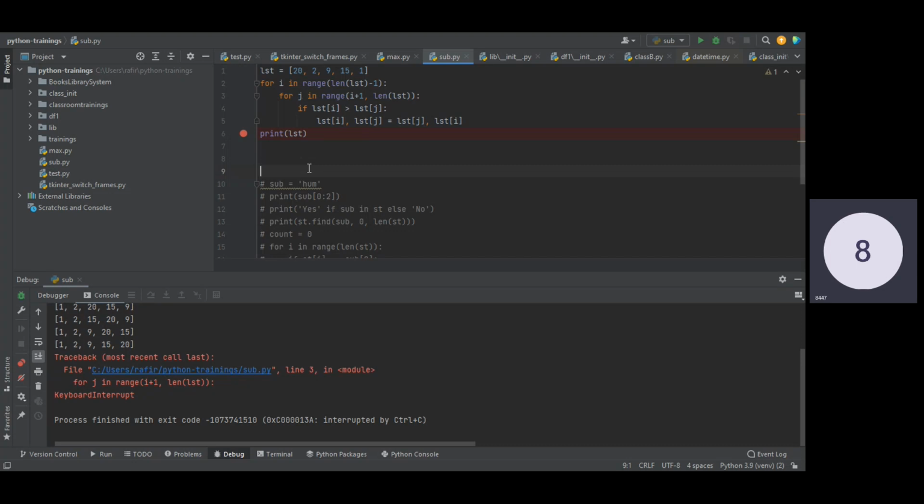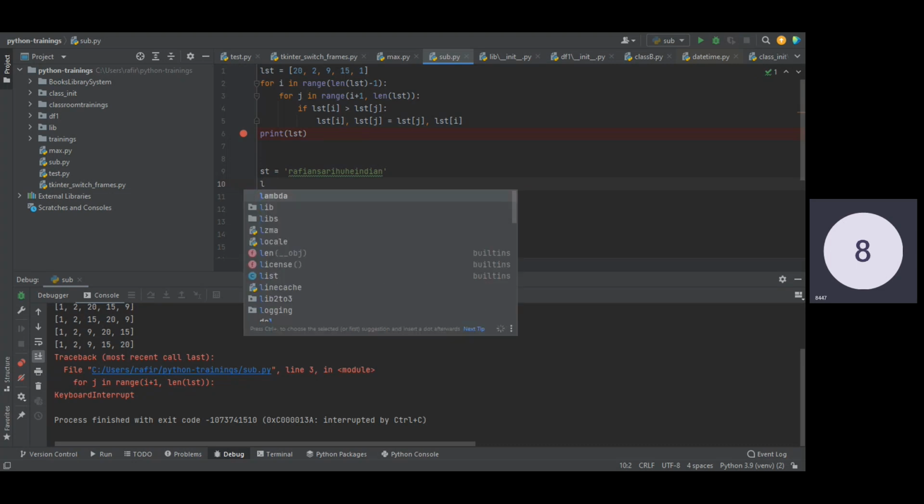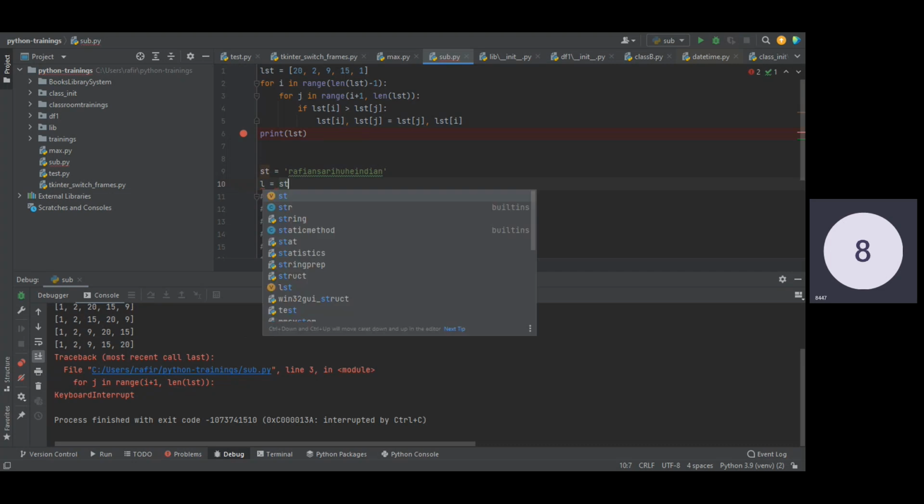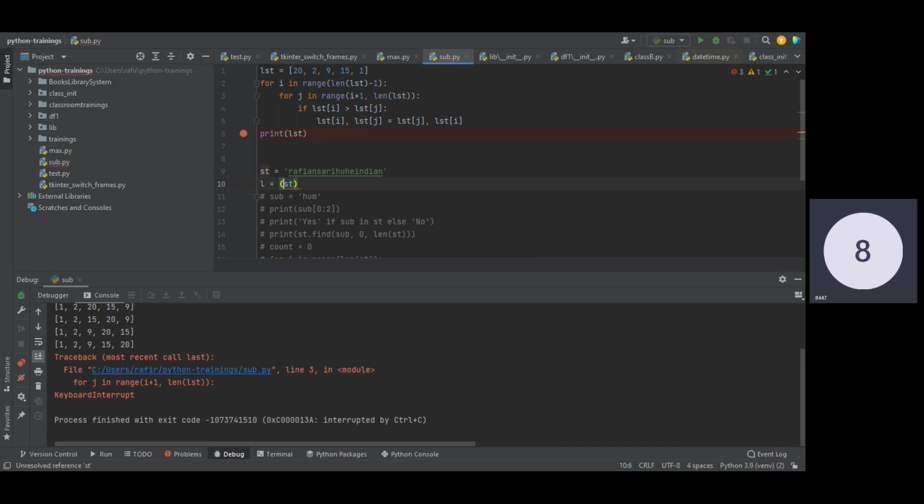So how can we sort a string? Let me just write a string. So this is my Rafi Ansari Indian. Okay, so this is my string. Now let me just sort it. On the same basis we want to sort it. It's quite easy. You can convert this to a list, so I will use the list constructor.